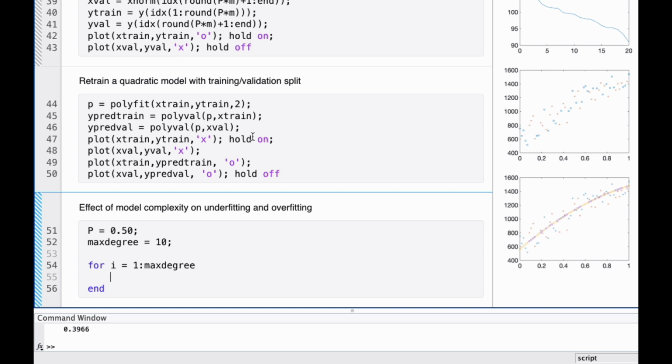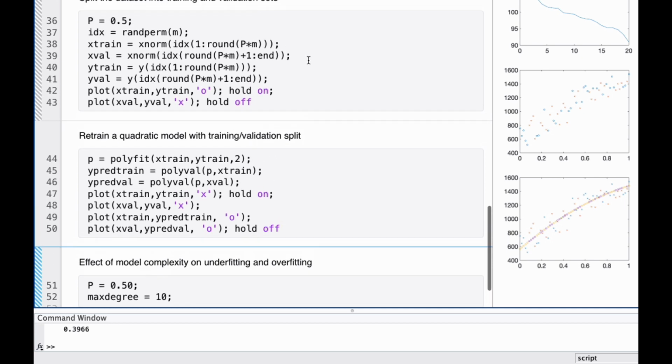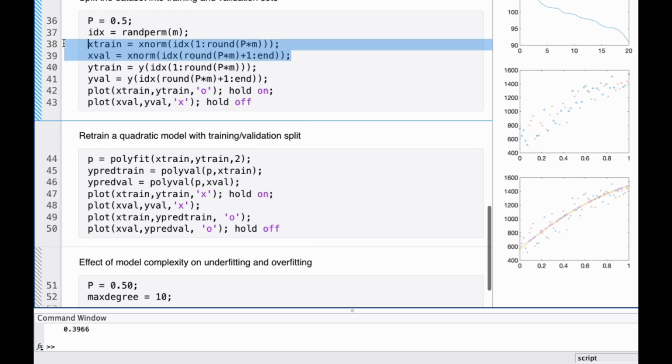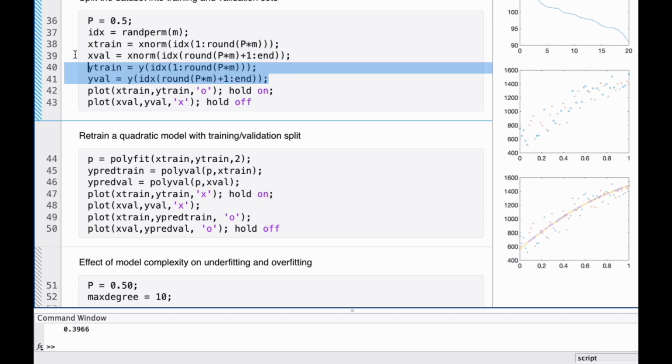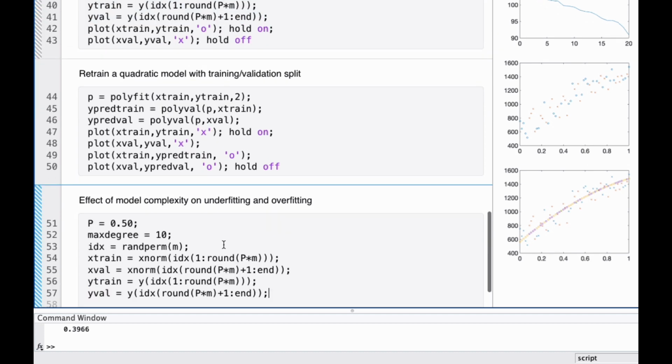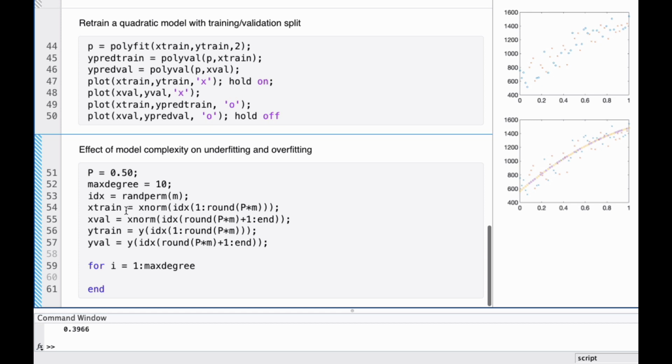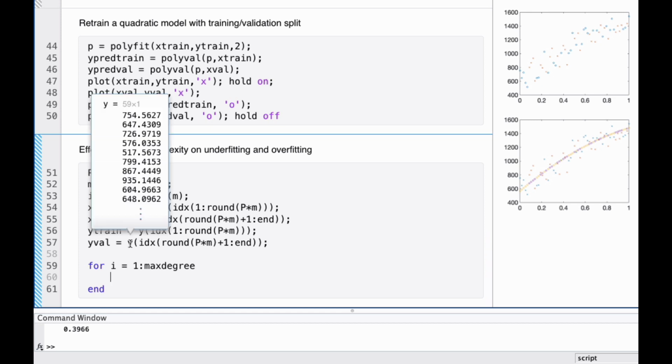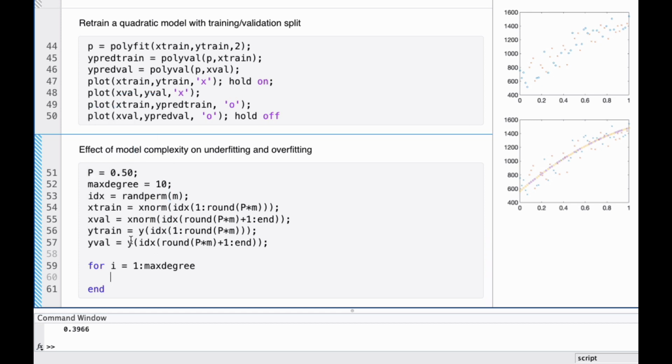So let's first redefine the training set and the validation set. Let's retake it from there. Okay, so it's recalculating the training set and the validation set randomly. So we are going to do the loop on all the degrees.